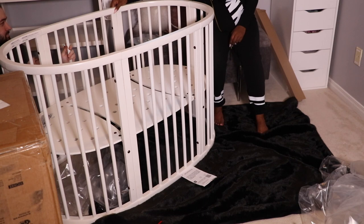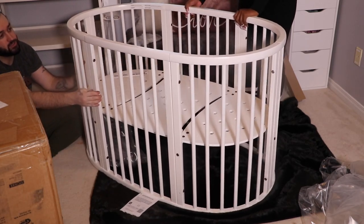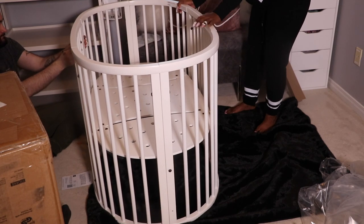What happened here? Where? Right here. Did you do it too tight or something? Extra tight, yeah. Yeah, you need to fix that. I mean, this side, over to me! Oh, I thought it was already on. That's me.